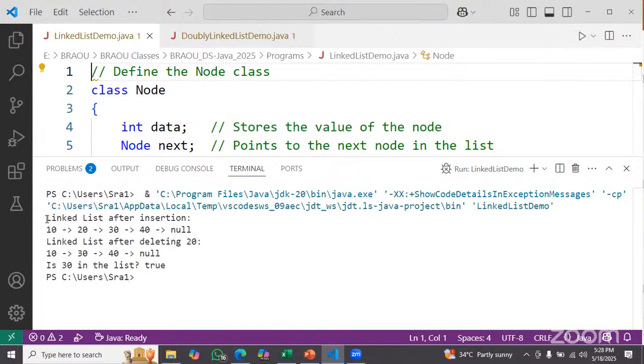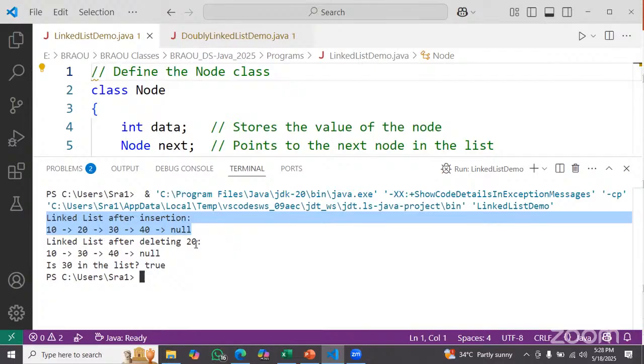See, linked list after insertion: 10, 20, 30, 40, null. The last one is null. Four nodes, four data items.